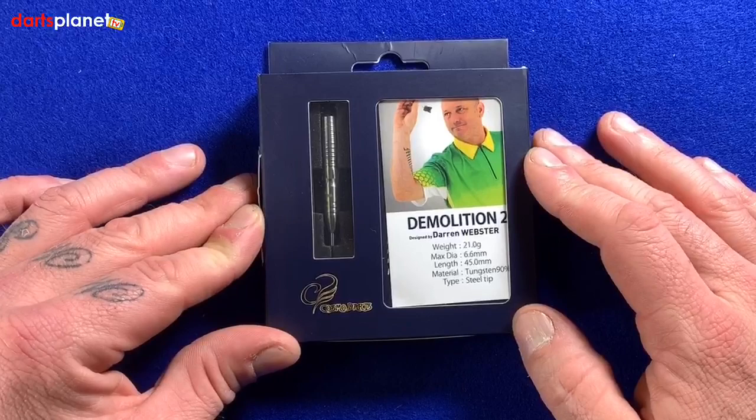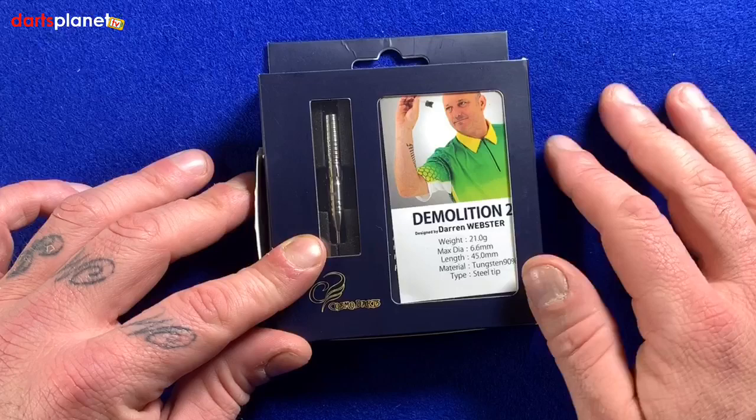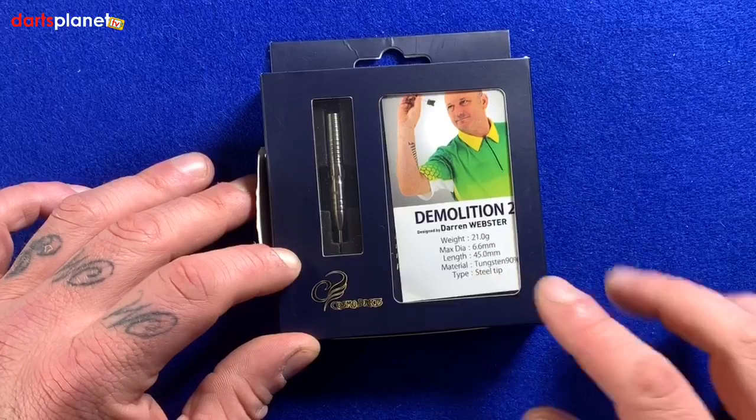Right then guys, here we go. Here's a closer look at the Darren Webster Cosmo Darts. These are the Phase 2, hence the Demolition 2 written on the front there. Little picture of Darren there taking aim, ready to throw his darts. It's got the information on the front already here with this little card that comes with it.